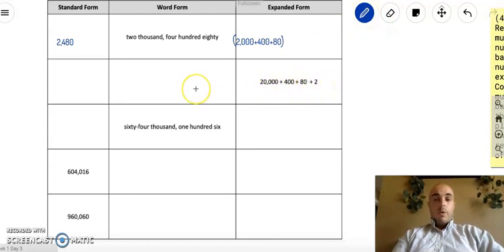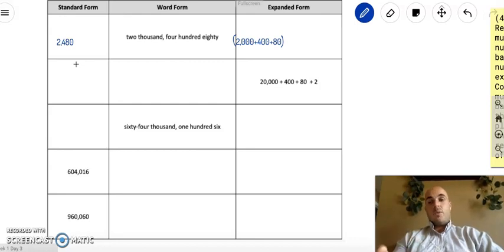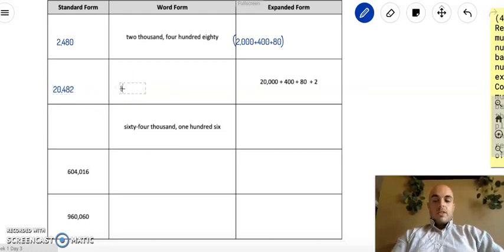Now, I always like to go with standard form first, because that's the way we're most used to seeing numbers, and that's the way to really make sure that you're getting this correct, is to start with something you're most familiar with. So I'm going to put these into these place values. I have a 2 in the 10,000s place, nothing in the thousands. I've got a 4 in the hundreds, an 8 in the tens, and a 2 in the ones. So 20,482.